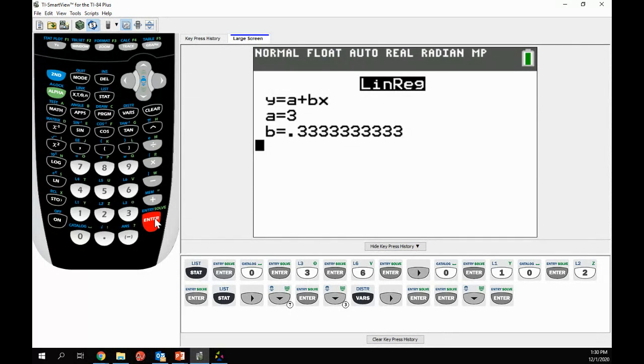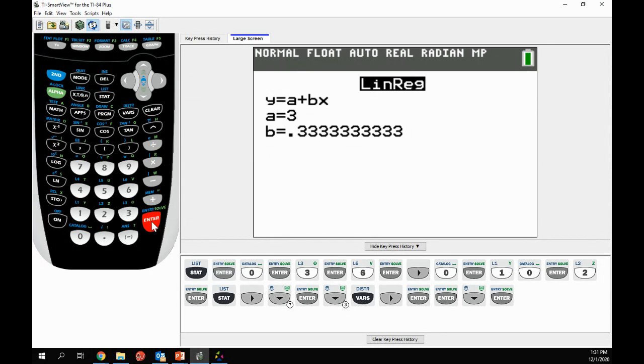Okay, so mine just gives me A and B. That means I haven't done what? Since I don't get R and R squared. What have I not done? Diagnostic. There you go. So how do we turn diagnostic on?